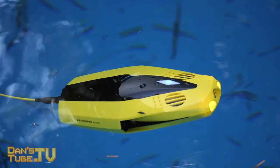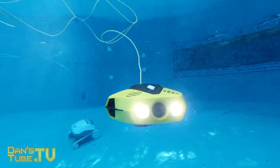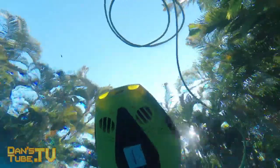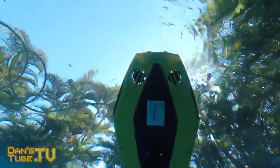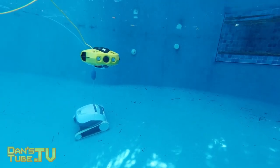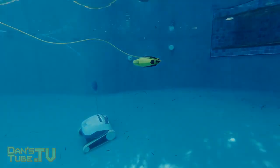Chasing have gone all out with Chasing Dory, making pretty much everything available from their premium unit in an affordable, portable little underwater drone, and I love the design. It's extremely maneuverable, just glides through the water, and overall the experience has been really fun. I think it really is the best affordable underwater drone on the market and also the world's smallest, without missing out on any features or technology of higher-end drones. If you've got any questions or anything you'd like me to test, let me know — thanks so much for watching, have a beautiful day, peace out.